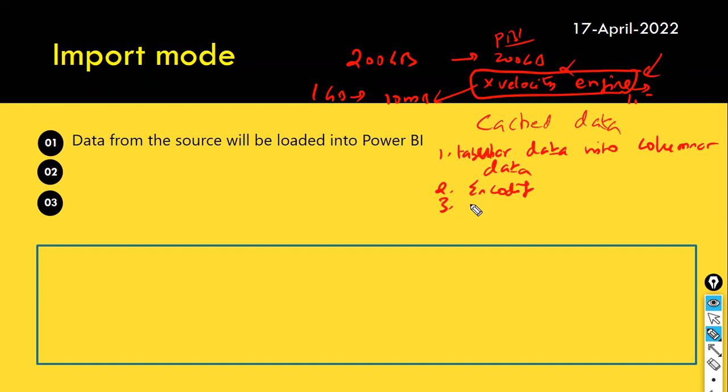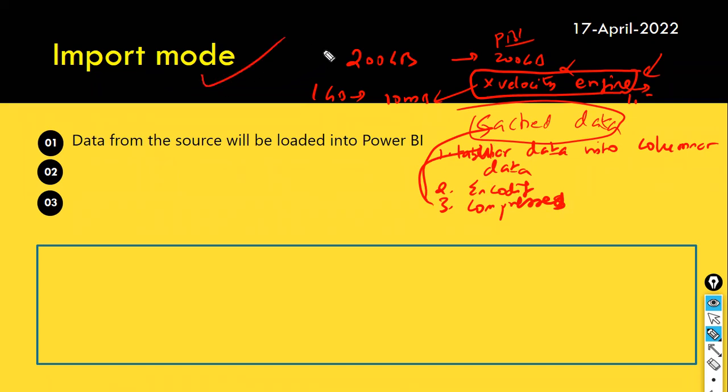And third thing is it compresses the data, and then the compressed data will get cached in memory. If anybody uses the term cache, that means it is in memory. So it performs three actions, the xVelocity engine, whenever you connect with the import mode.